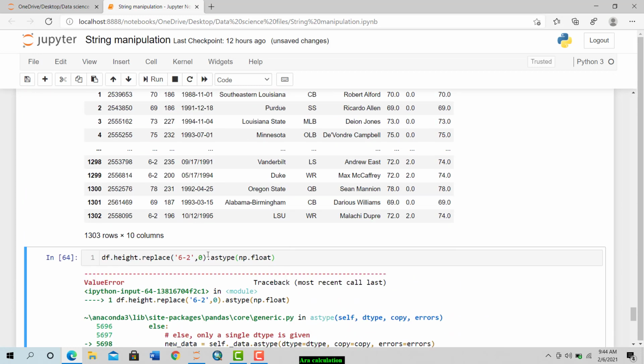So if you want to replace just this hyphen by what? By this decimal point. Let's see how it turns out. It doesn't work.